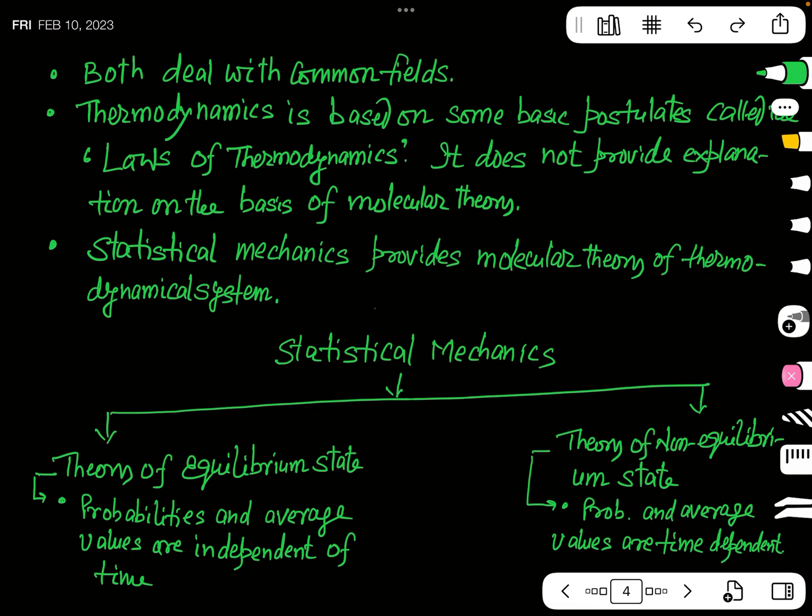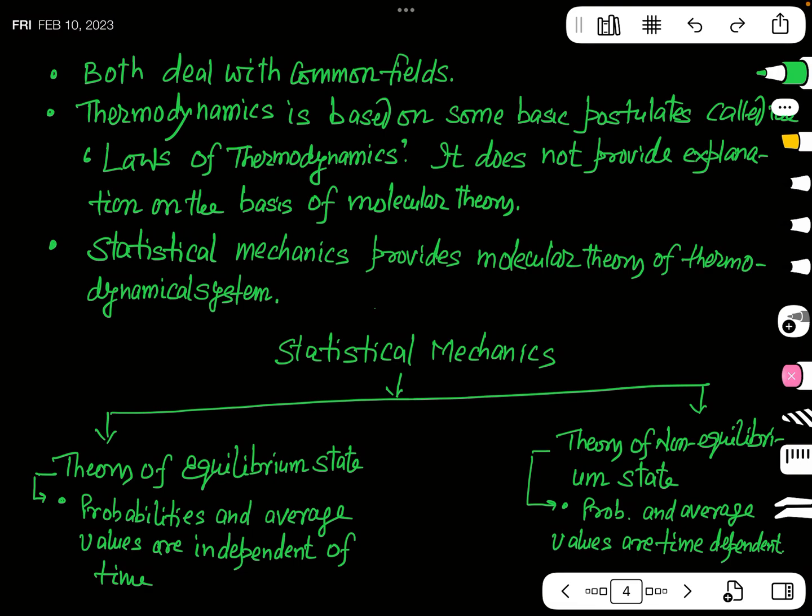But when the same problem is dealt with in terms of statistical mechanics, we see that the description is on the basis of molecular theory. It provides actually a molecular, atomic, particle or microscopic theory to deal with the same problem. So you can say that statistical mechanics gives us far more insight into the problem in comparison to thermodynamics. Okay? So we can say that it is statistical mechanics that provides a molecular theory of thermodynamic properties of a macroscopic system. So statistical mechanics connects mechanics with thermodynamics, or in other words, it bridges the gap between mechanics and thermodynamics.